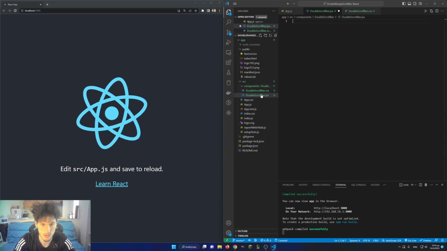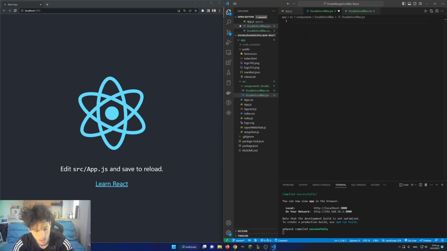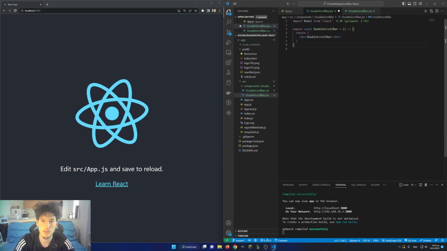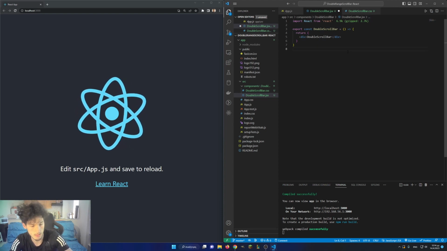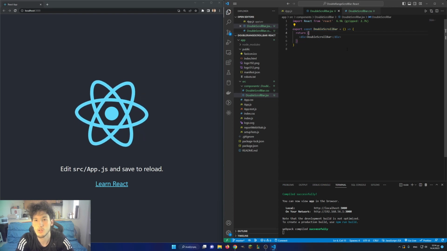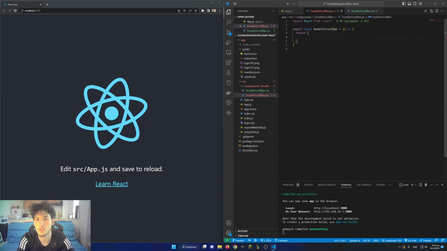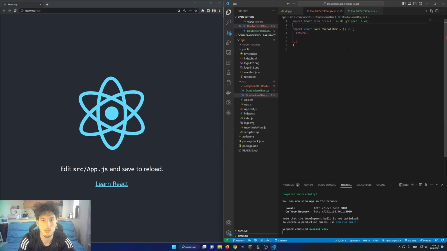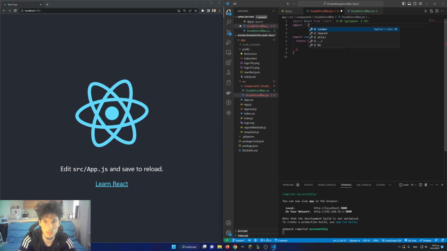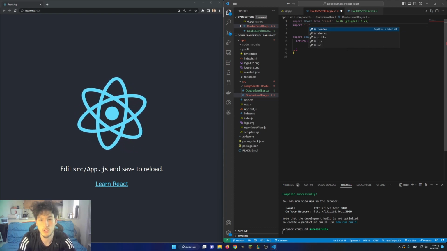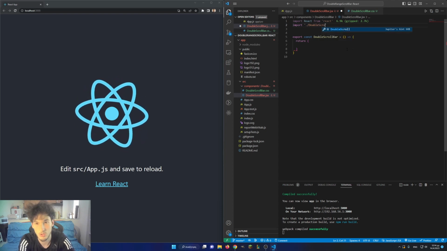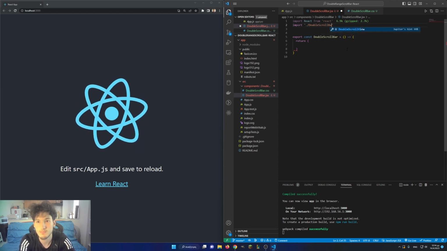Okay, inside of double scroll bar.jsx, type rafc to create this instantly. So we're going to remove all of these and import our CSS from the same folder, double scroll bar.css.